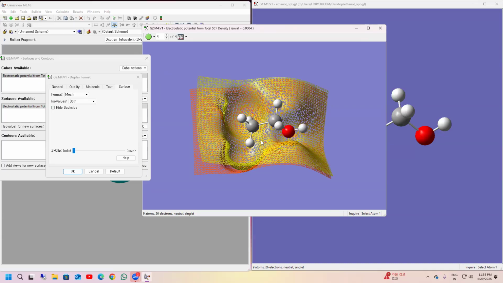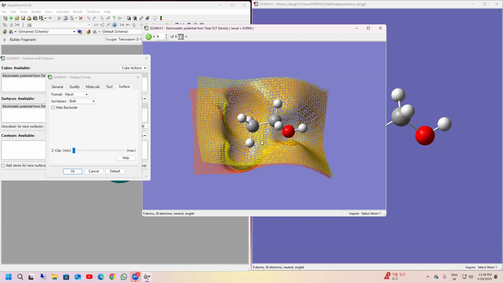Just as the electron density diagram is color coded, this ESP diagram is also color coded. Usually it is represented with different colors. Regions shown in colors like blue or purple indicate positive ESP, electron deficient regions. Regions with colors like red or yellow indicate negative ESP. Negative ESP means electron rich regions.